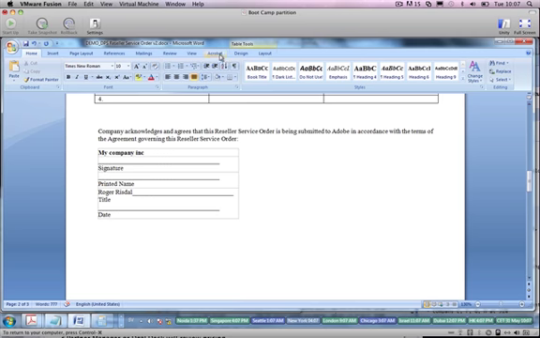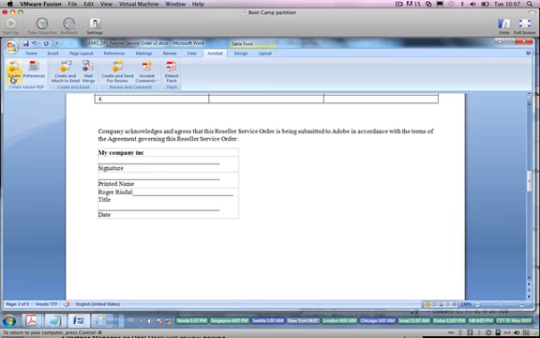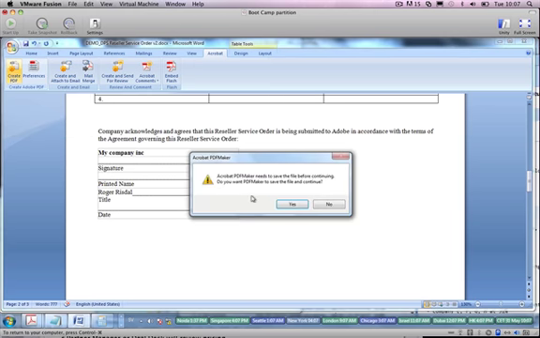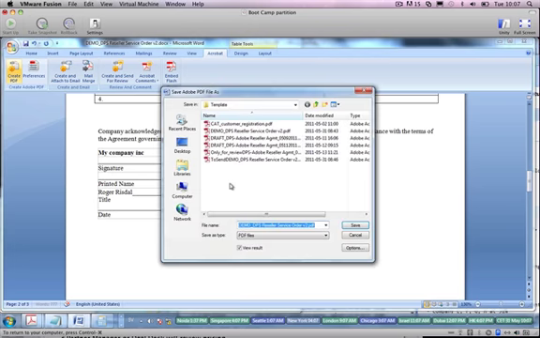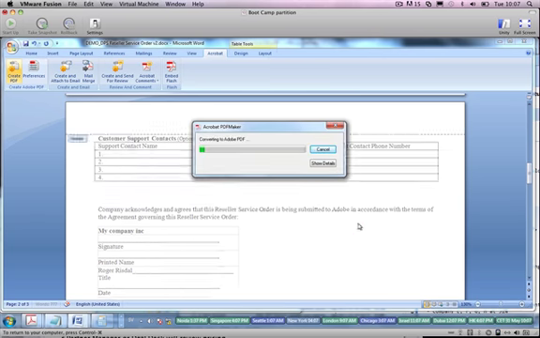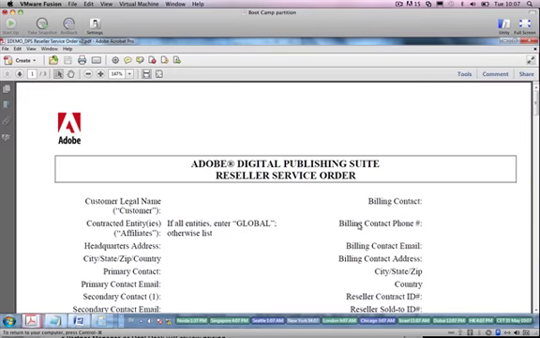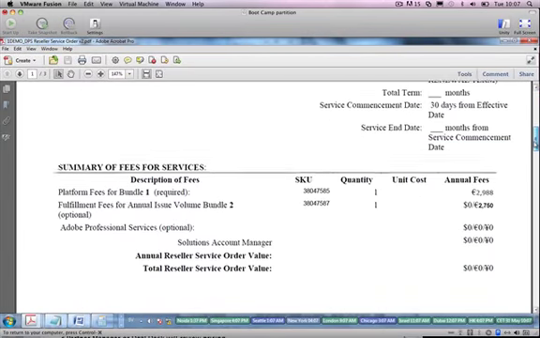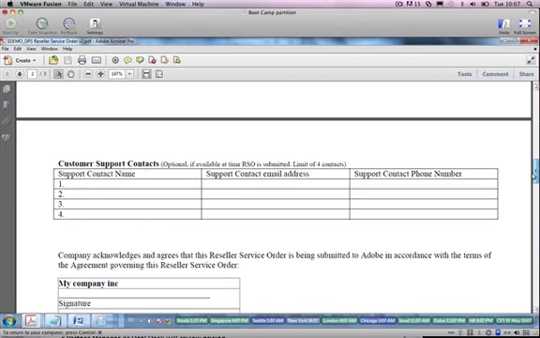So what I will do here is to go and say create a PDF, and I save this service order, and usually we name it with the customer's name so you can keep track of what service order belongs to what customer. So this is actually the PDF version of the service order we just filled in here.